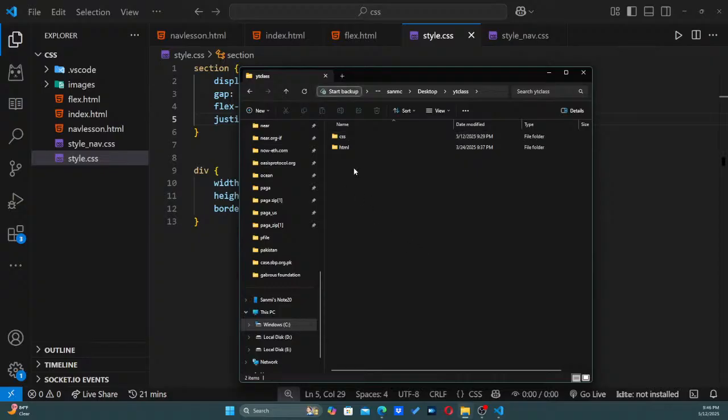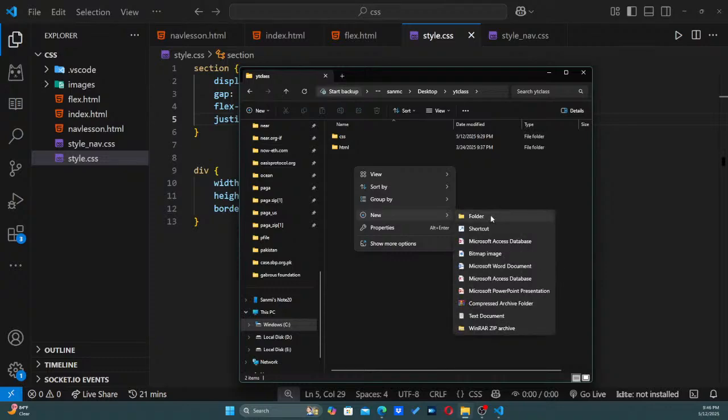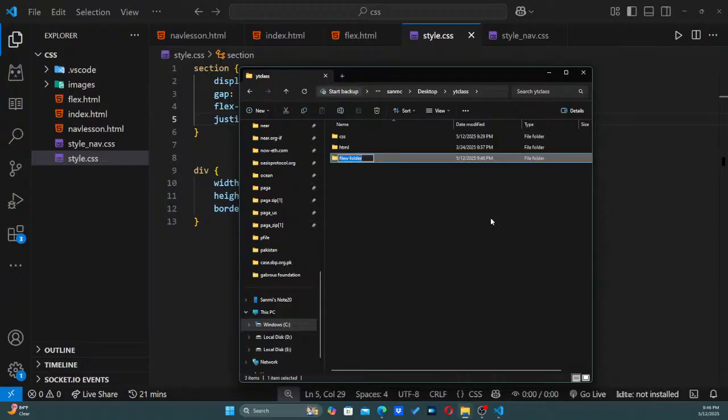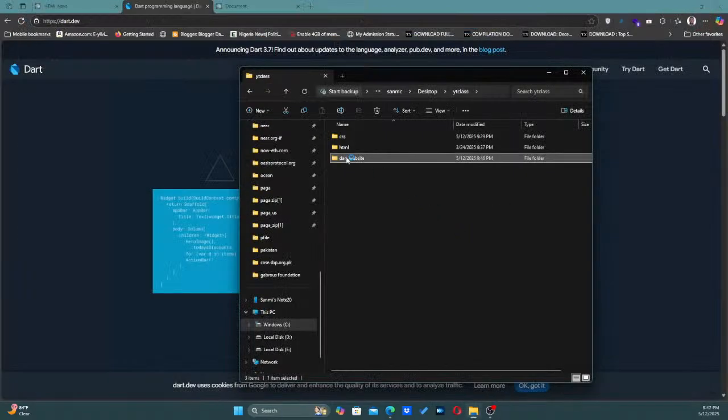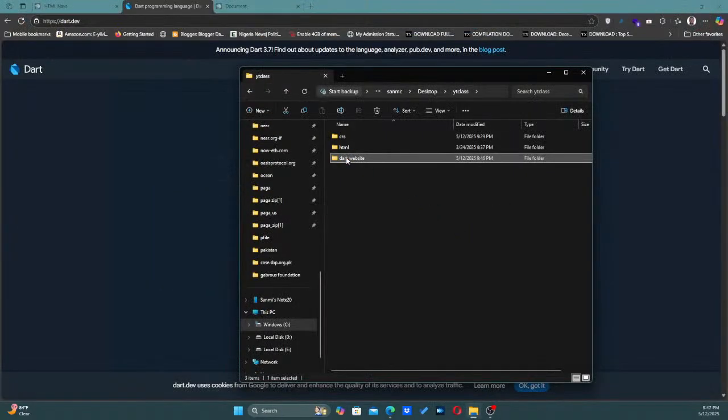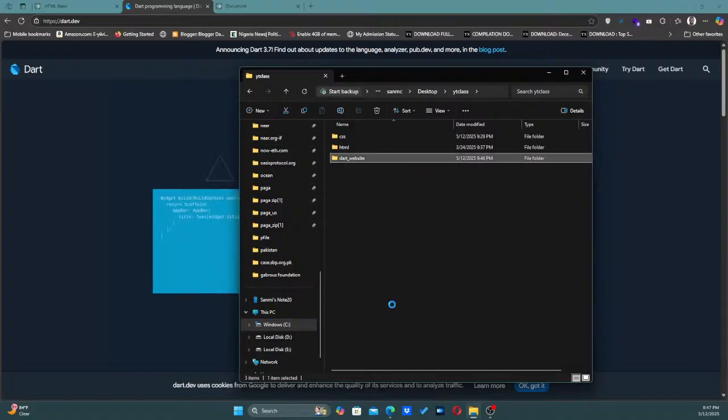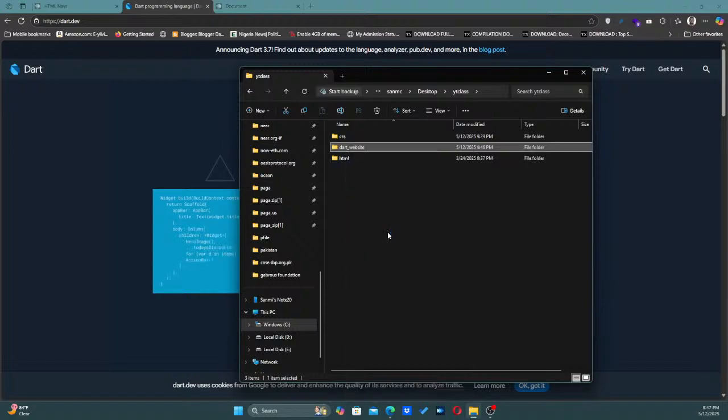But right now, I'm going to create another folder. You can right click and say new folder, or use your terminal if you want. But I'm going to go fast with this one. I'm going to call it that_website. So I'm going to close this code here. And I'm now going to right click on this that website folder and open it with my Visual Studio Code. Don't forget the folder is empty.